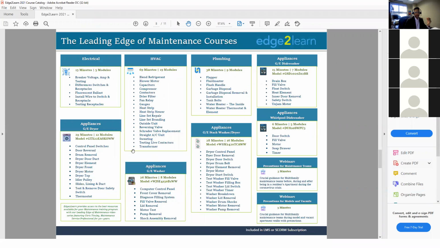These are more specific based on the type of problem, like electrical, HVAC, plumbing, appliances, and they can all be found if you just search for them. That's why I wanted to give you guys this, so you can see what to search for. If we're having some HVAC issues, or somebody wants to be promoted from porter to a tech or assistant, these would be good courses to assign to them.